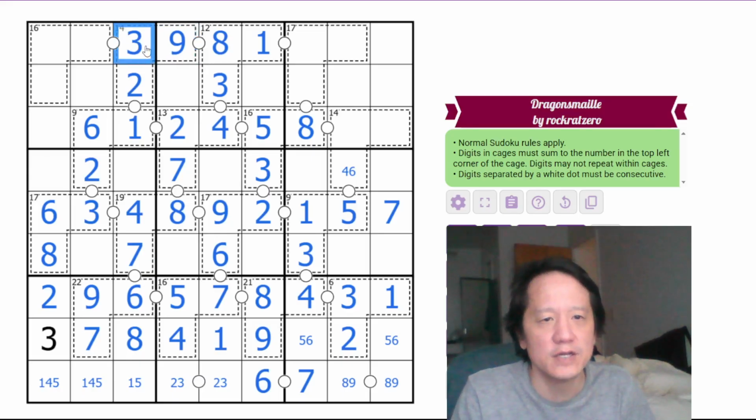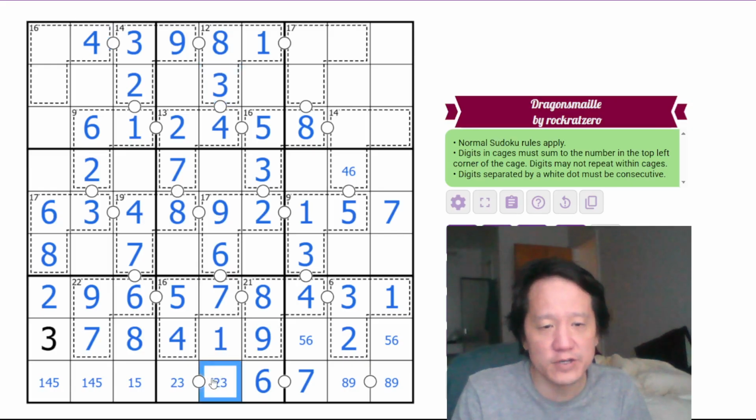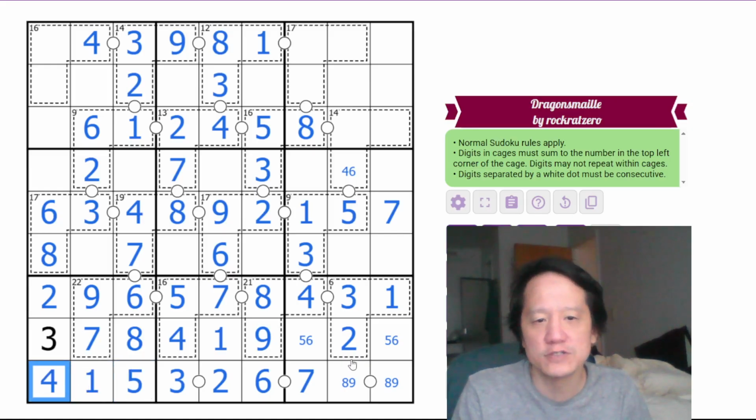This is 3. 3 is only consecutive with 2 and 4. We already have a 2 in the box, so that's a 4. This 3 eliminates 3 here, so this is 2, this is 3. 1 eliminates 1 here, so it's 5. This can't be 4 or 5, so that's 1, which forces that to be 4. 8 is consecutive with 7 or 9.